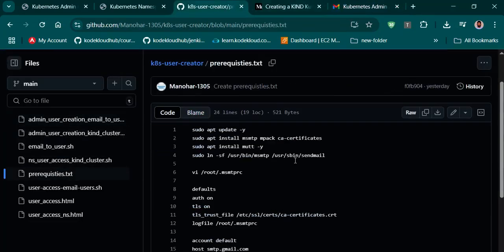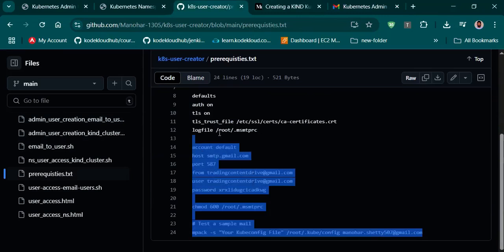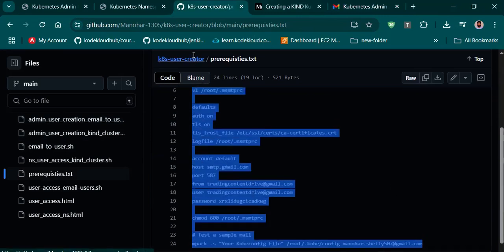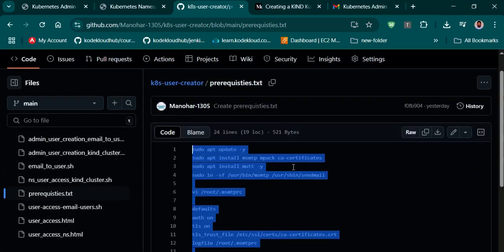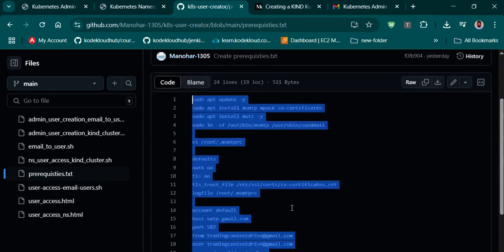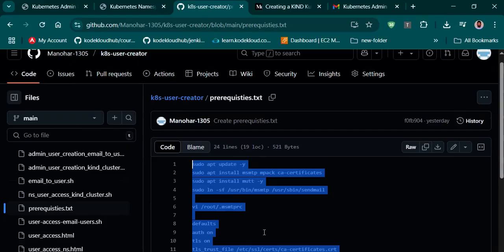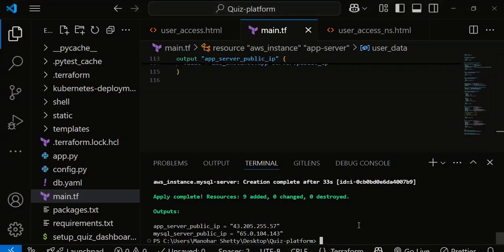They are the prerequisites for sending the mail via your server. You don't need another server, because another server will not work, because these pods are running in a Docker container. So the Docker container will have access at the server level only. It will not provide access to a different server. So don't use two servers, use only one server. That's all. Don't forget to delete the instances once your experiment is completed.